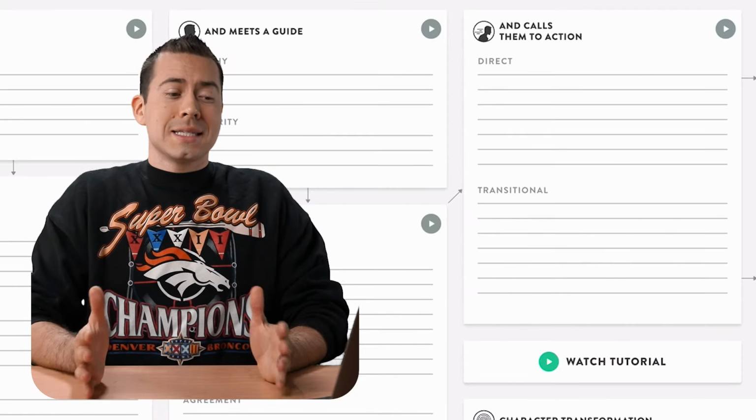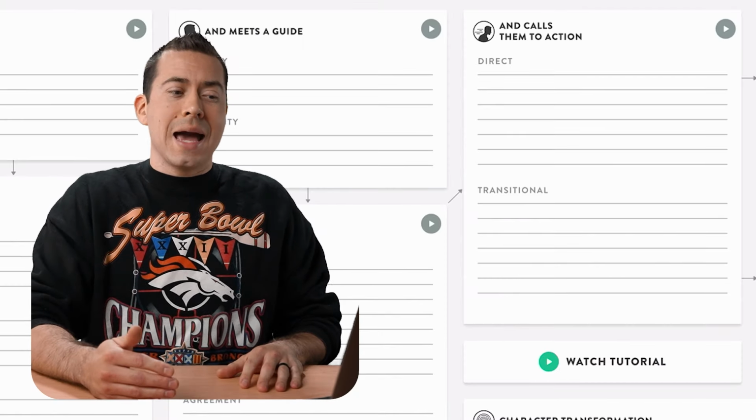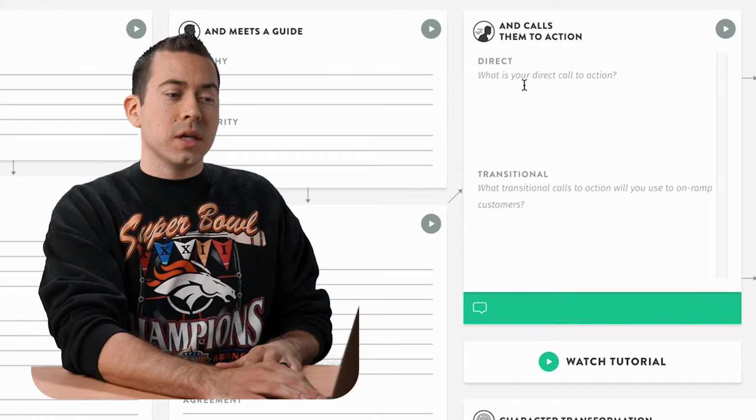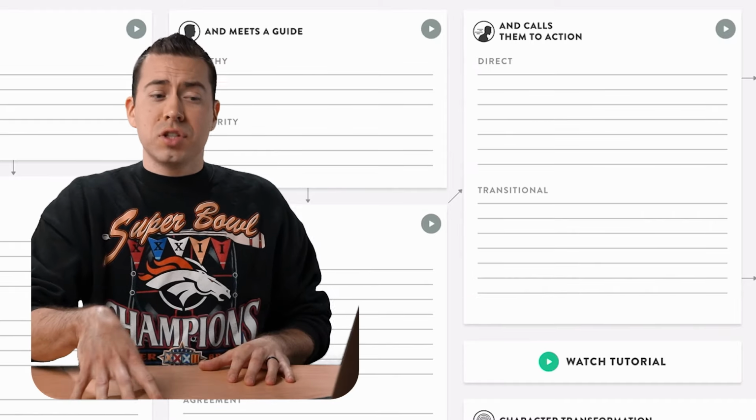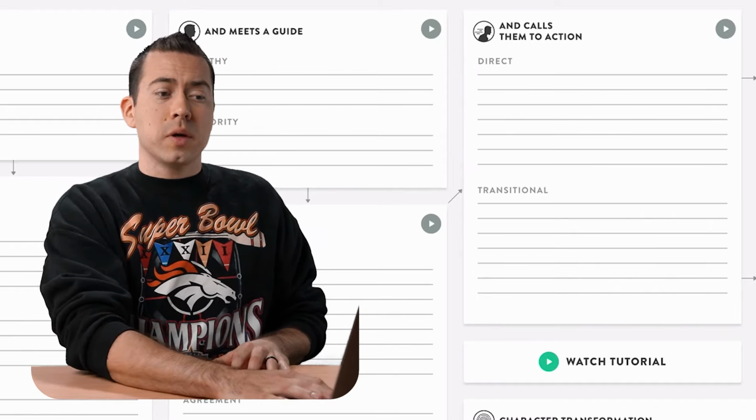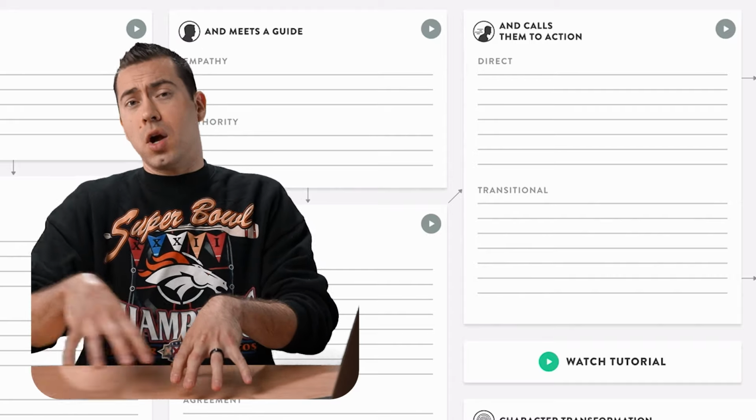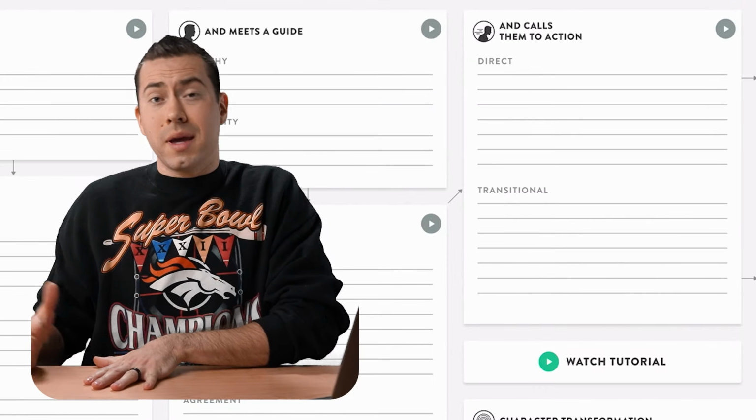Okay, so this last section is all about calling them to action, and you can either call them to action with telling them positive changes and ways that they will experience success. So it's like, once you buy our product, then the results you'll experience will be positive and happy and you'll lose this weight. So you're focusing more on the positives, or you can call them to action and you can focus more on the negatives. Like if you don't take action, then you may experience these problems.